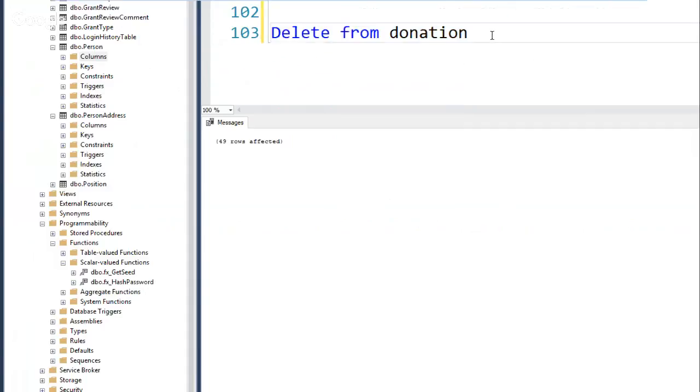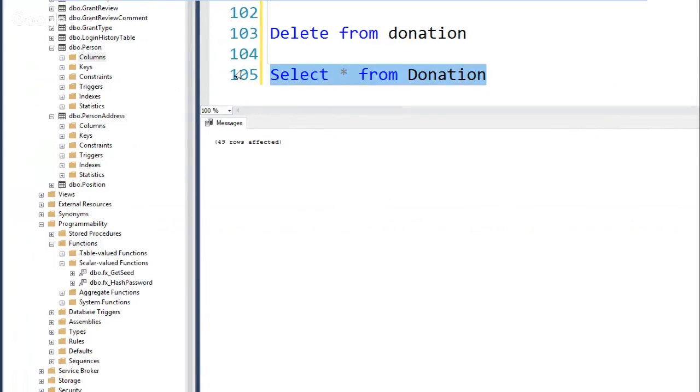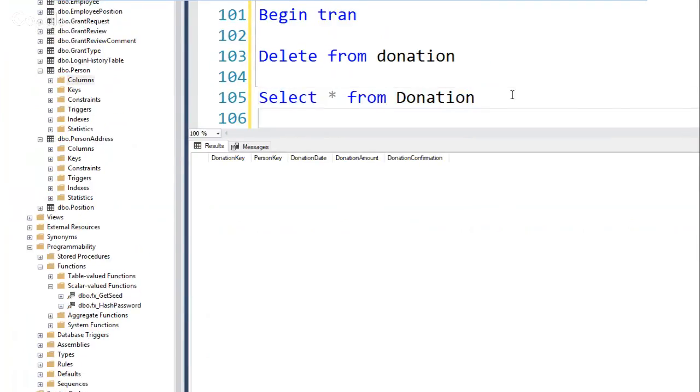And if I do select star from donation, you'll see that there's nothing in there. Because foreign keys are fair game for deletion. There's no child tables to donation. But we ran our get out of jail free card, so I can say rollback. We're not fired yet.